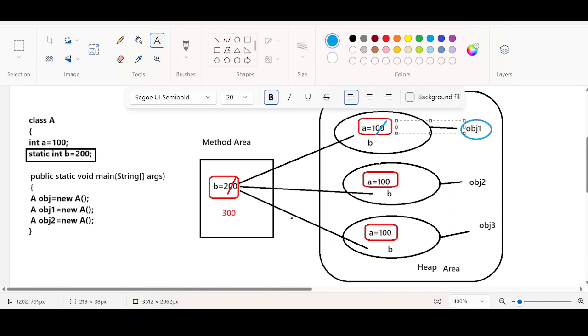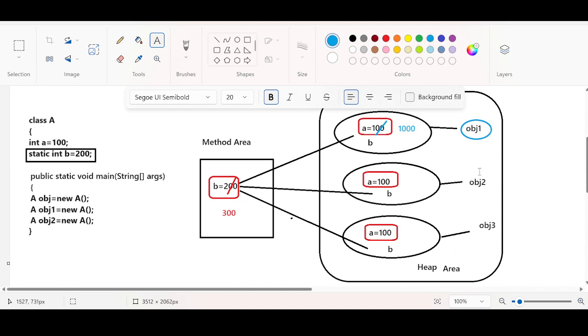For example, if I do A equal to 1000 with respect to obj1, the value of A is going to be 1000 and the value of B is 300. For obj2, the value of A is 100 and B is 300. For obj3, the value of A is 100 and B is 300. The takeaway is that you have an option to make changes to the instance variables with respect to the individual objects.